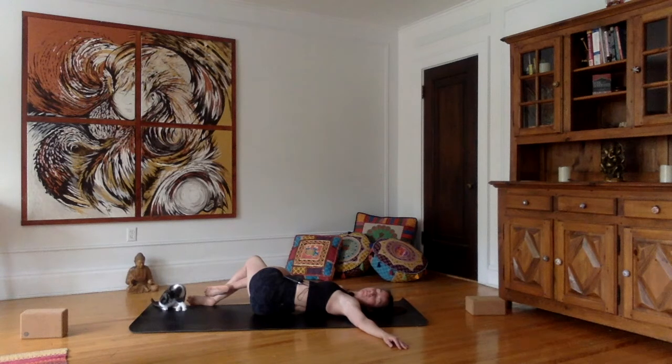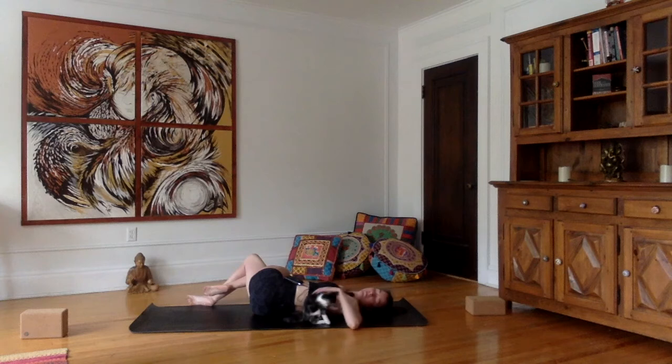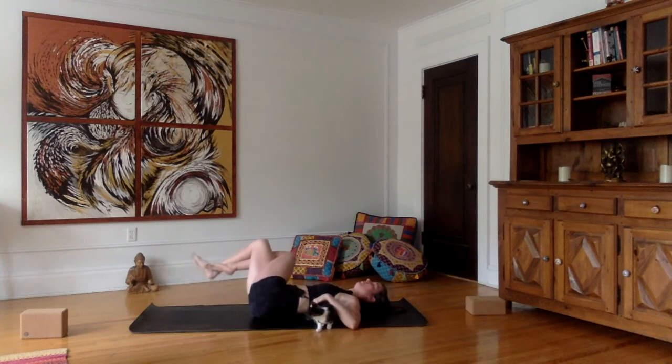So maybe as we're moving to the end of the class, just notice when we're doing the postures, it's not so much, yes, how you do the posture is important, obviously the alignment, but how you're doing the posture in terms of your attitude towards the posture. Make sure you're being kind and gentle with yourself. On an inhale, you can just bring the knees back to center.